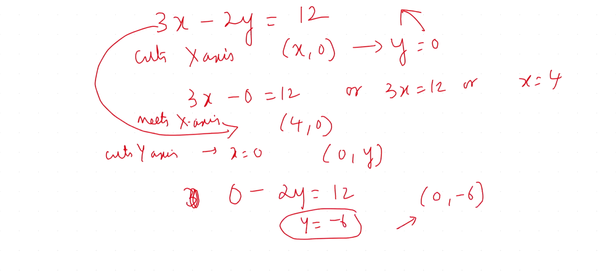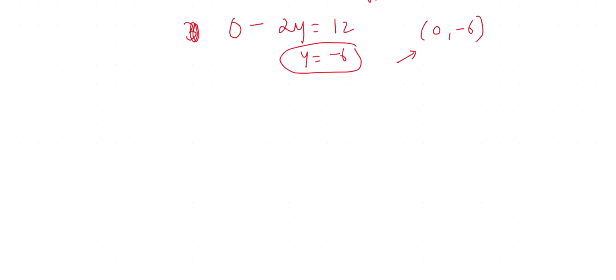And for graphs, you have to be very careful when you perform the reflection. Let's say I have a point A comma B, and I reflect it about the x-axis, I'm going to get a new point A dash. The abscissa doesn't undergo any change. The x-coordinate will not undergo any change, but B becomes negative B.